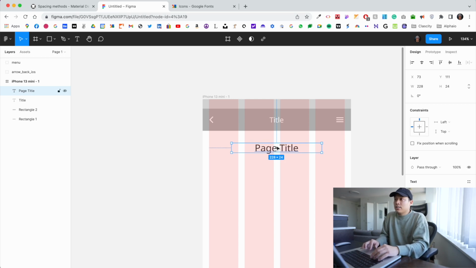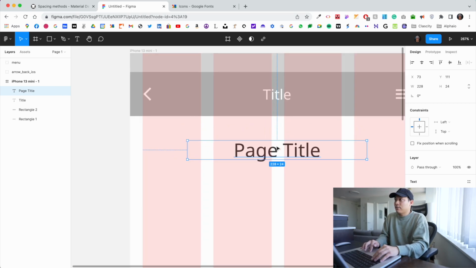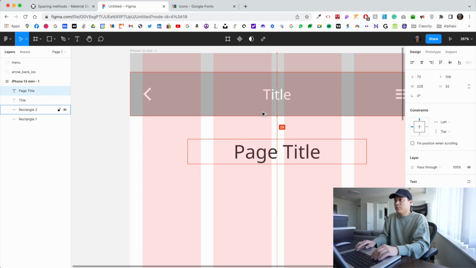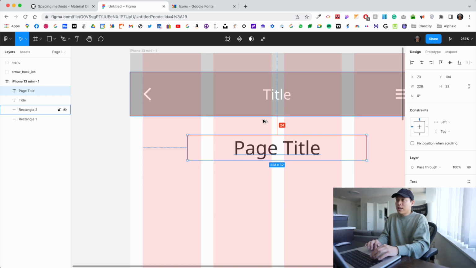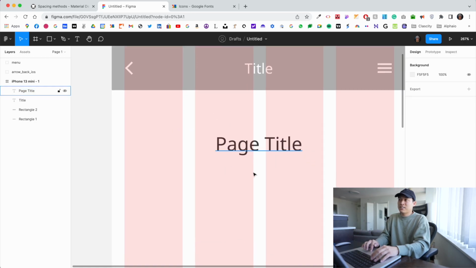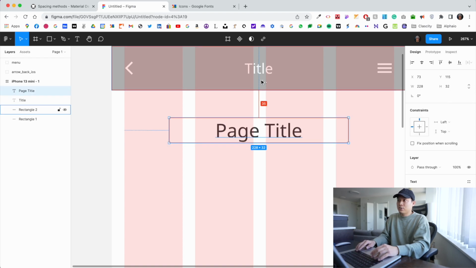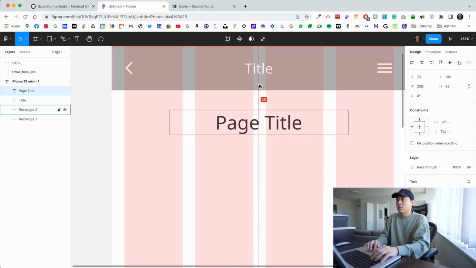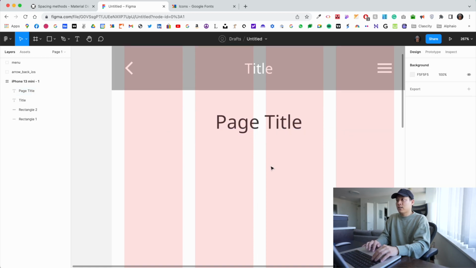Now the trick is, whenever you're doing this kind of title thing, you want to make sure that the alignment between the top and bottom is consistent. So for this one, I'm just going to align it to 24. So with every single thing now, you know how to align your element instead of just letting it flow somewhere around the page randomly. If you don't know how to pull up this red line, just hold down Option, then you can see the red line right there. All right, so I'm going to do 24 for this page title.